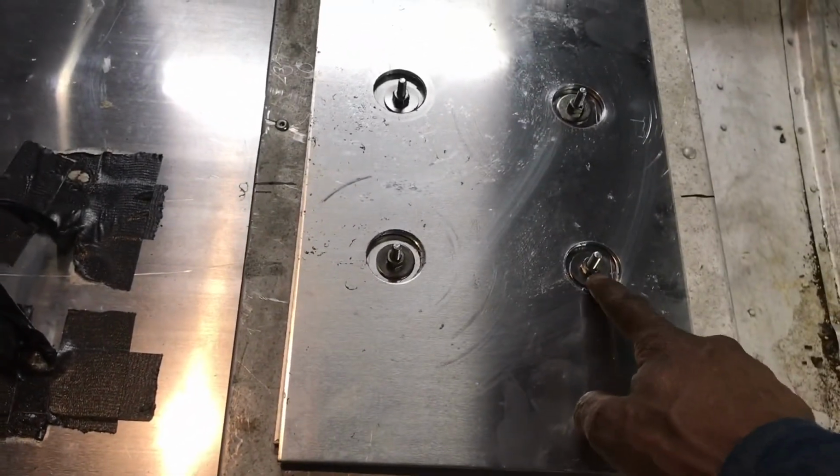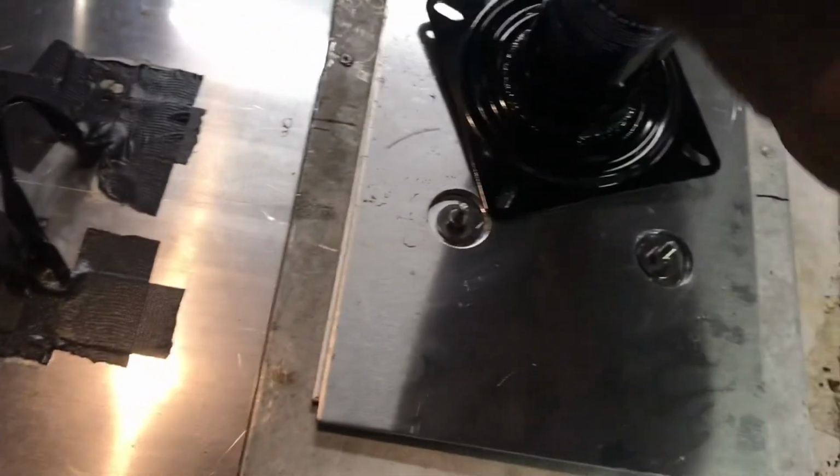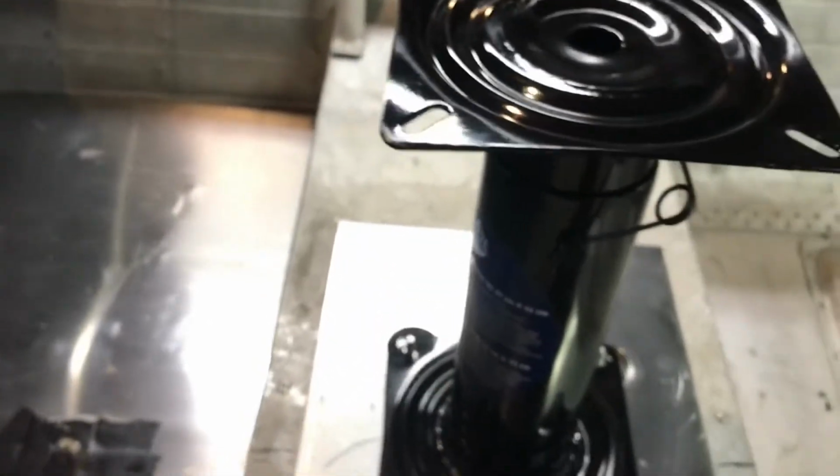This is a spacer so that the nuts don't interfere with you tightening down the pedestal to the mount. See how it sits flat here? That allows it to be tightened down to the pedestal mount.